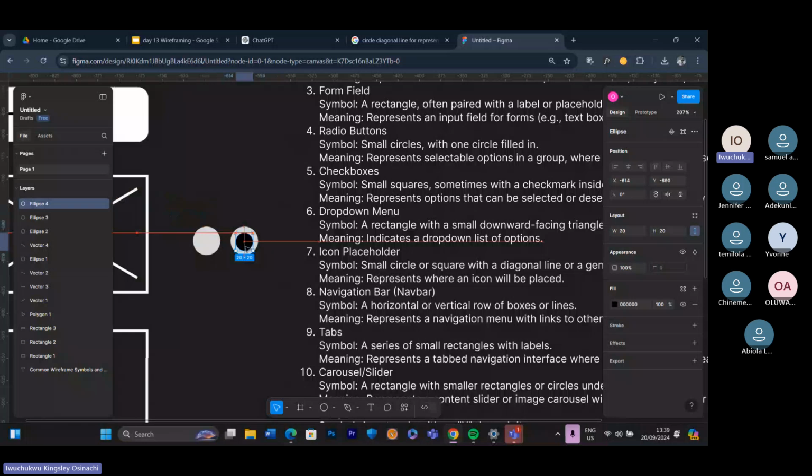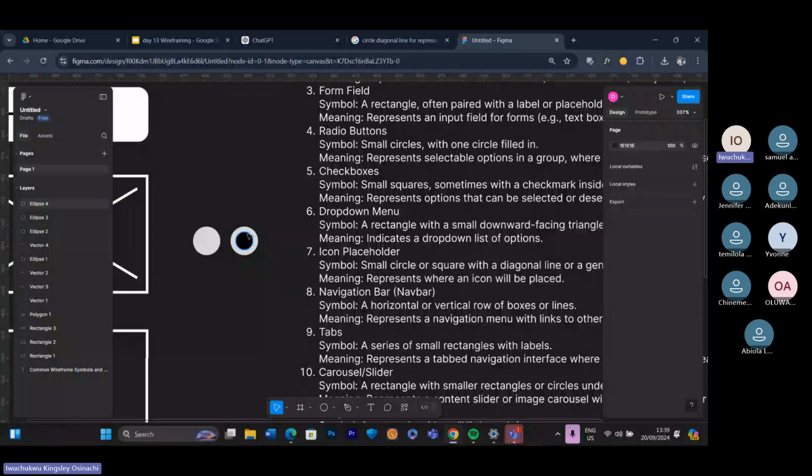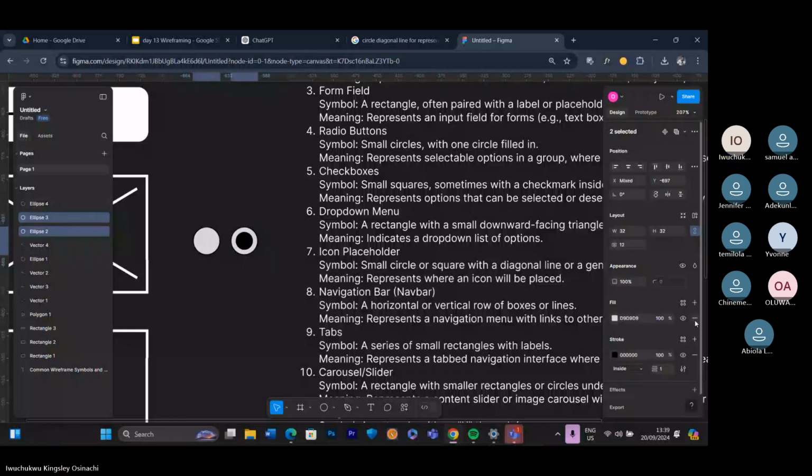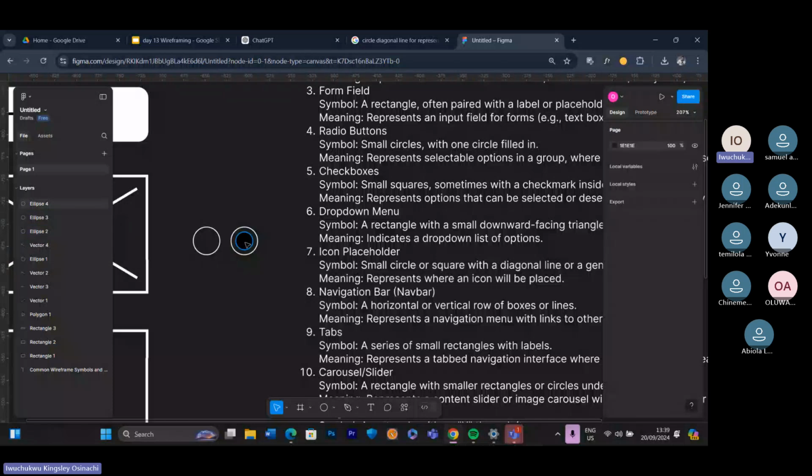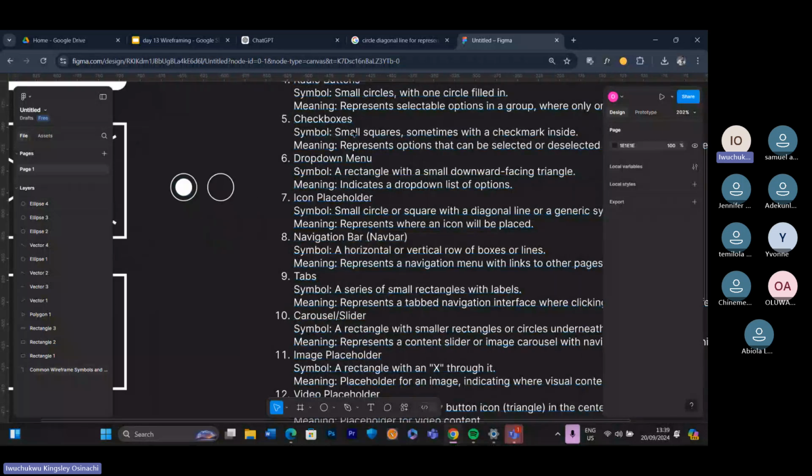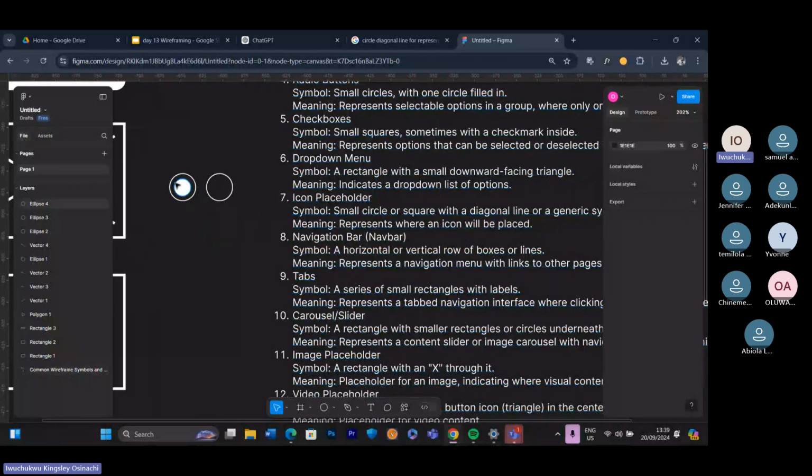You guys must have seen something like that on websites. Yes. Something that we encounter. So when you check this one, the other is unchecked. When you check this one, the first is unchecked. This is how to present them. Which other one? Check boxes. You know what check boxes are: a small square, sometimes with a check mark inside.